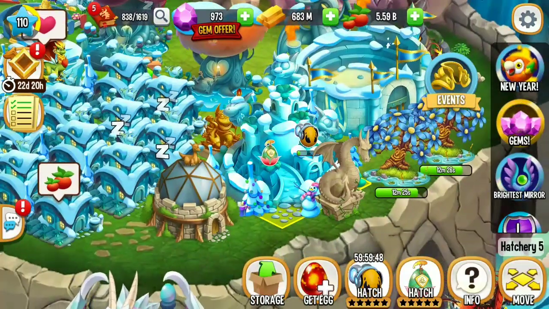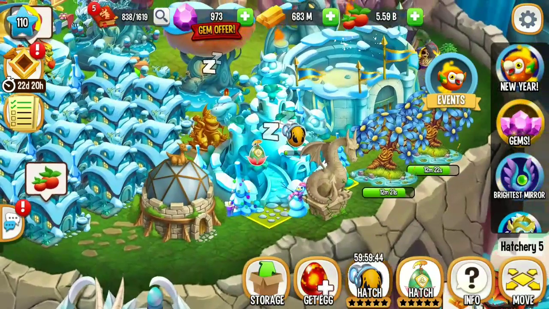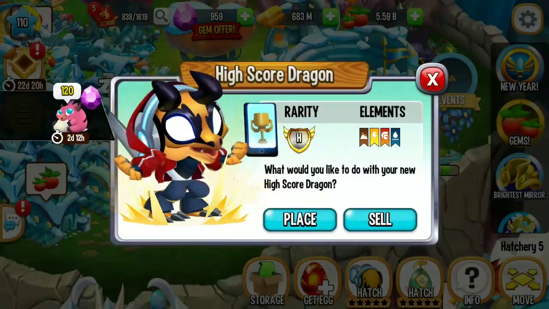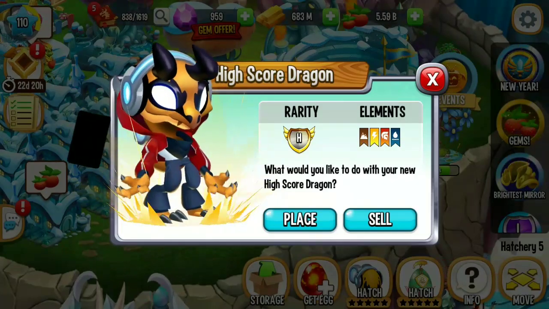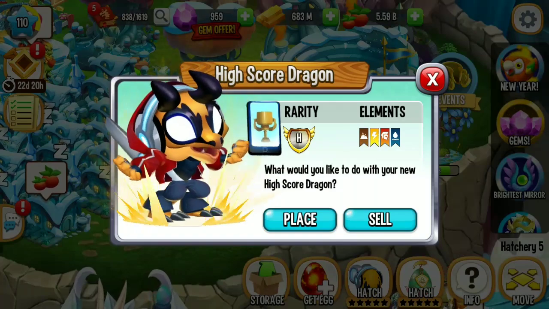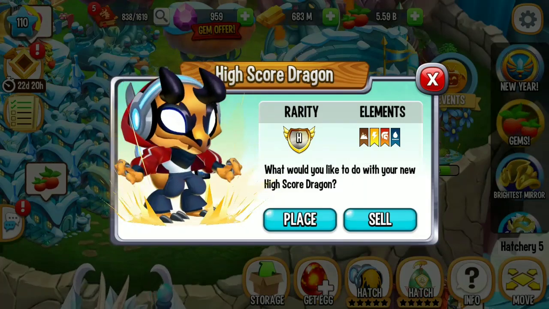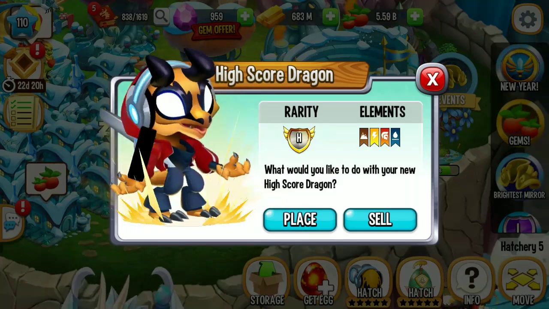Today I'm gonna hatch my 5-footed heroic dragon in Dragon City. It's High Score Dragon. What makes this dragon my favorite is that it is my first rank 5 heroic dragon in Dragon City. I have this dragon on level 70 and I hatch this dragon again, and this High Score Dragon has 4 elements. It's earth, electric, war, and water element.